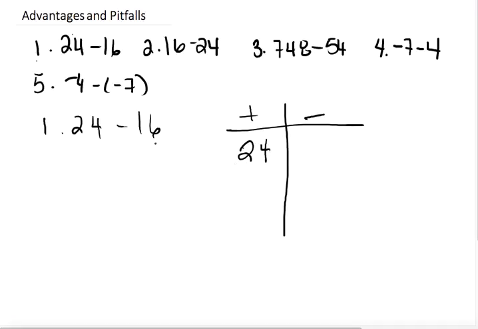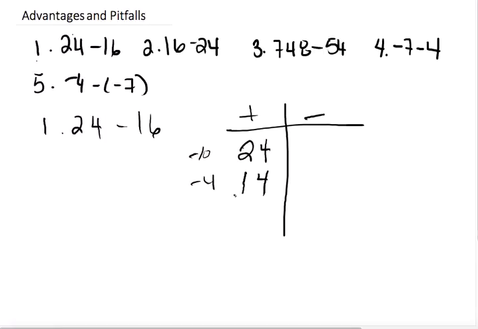So I can take away 10 right away. So minus 10 would bring us to 14. And I know I need to take away 6 more to bring me to 16. When I'm looking at this value, I have 16 to start with. Students might also look at this 14 and say, I don't like this 4 in here, so I'm going to take the 4 out of the picture.